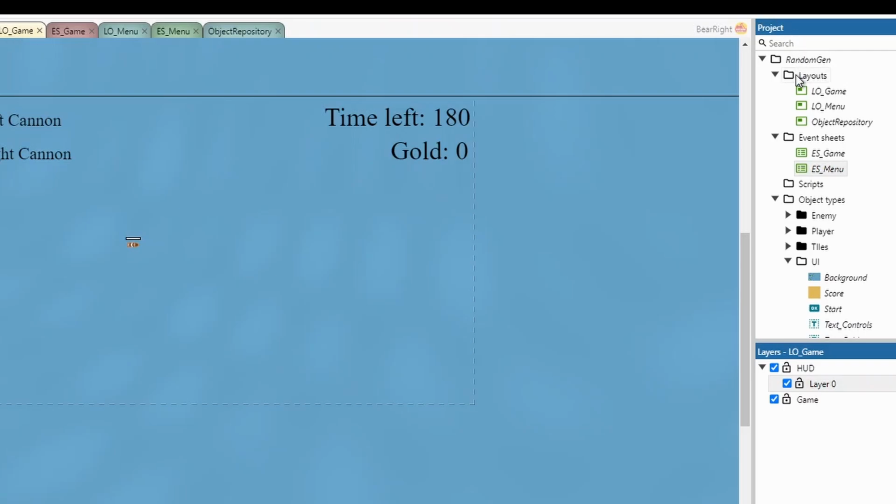You can also create folders for your layouts if you weren't aware of this. Again, for this example, it is pointless, but if you had a larger game, you could have your levels be in one layout. You could have your different modes maybe in a different layout. So maybe if you've got a single player mode, a multiplayer mode, you could go to those menus first and then go to the levels. So again, it's all about just splitting up everything to make it a little bit more readable.